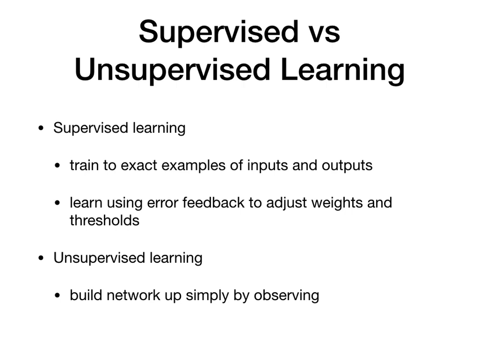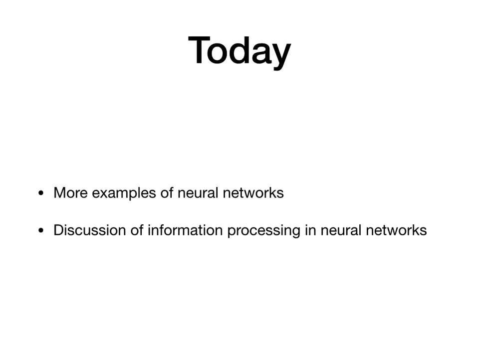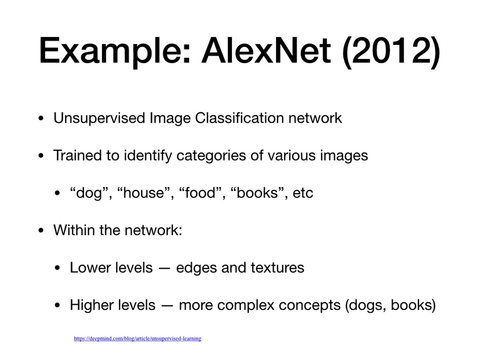So today we're going to look at some more examples of these neural networks and some of the cool things they actually can do. A little bit more of an applied check on how these things scale up to things that are more like human cognition and less like just and, or, not, etc. And we'll discuss a little bit about neural information processing in these networks. So let's look first at AlexNet. This one is pretty fascinating. It's a little tricky to explain all of its parts, but I think it's visually fascinating.